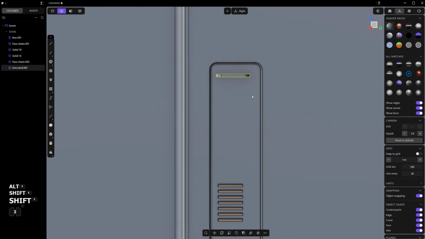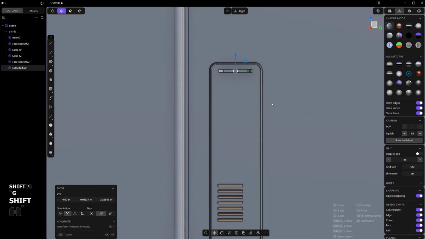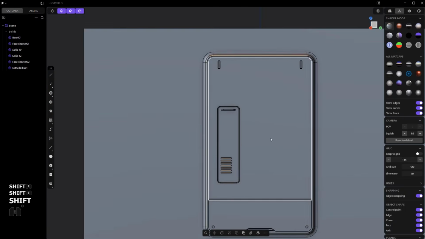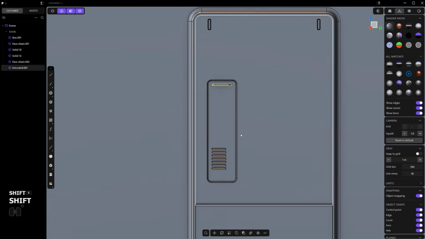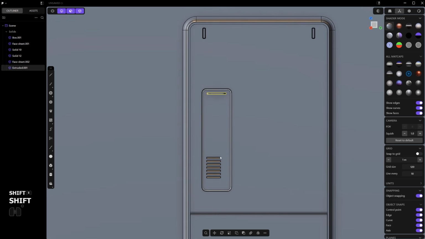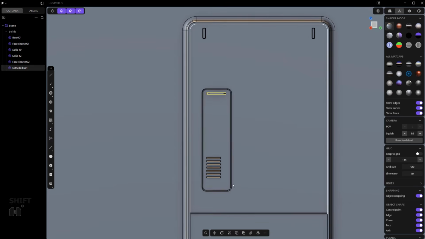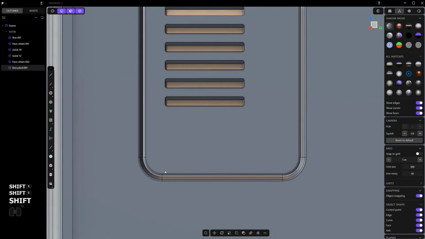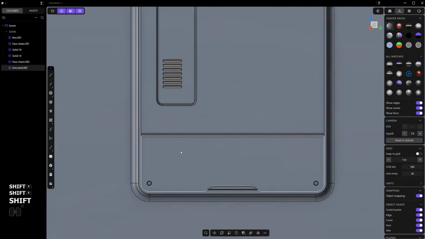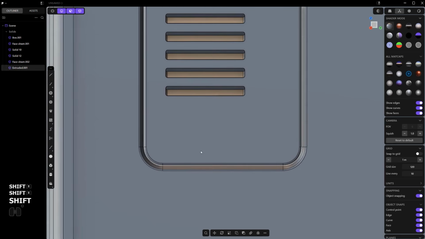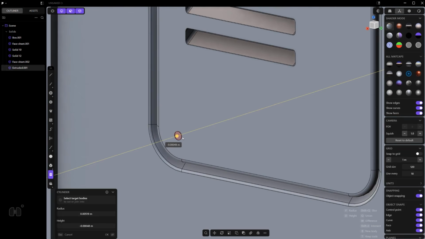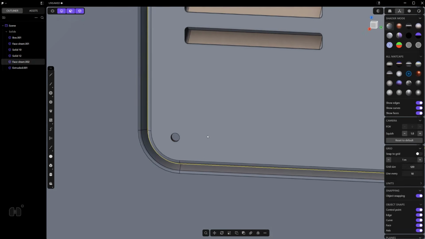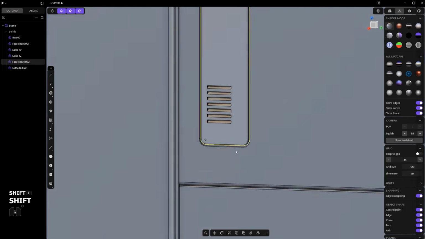Now let's just align it. So we want this handle more or less in the middle here on the top. And you see now what we got here, we got this handle here in the middle, and this handle is going to be offsetting these here on the bottom. If you wanted to add more to it, you could echo these screws here and make them smaller for this panel. So we could go here with a circle and create tiny screws here, so one here and one on the other side.